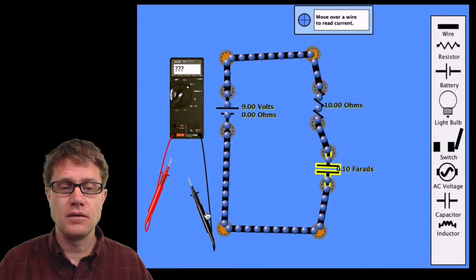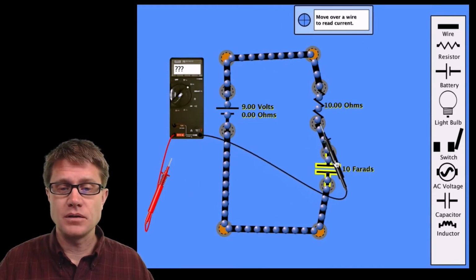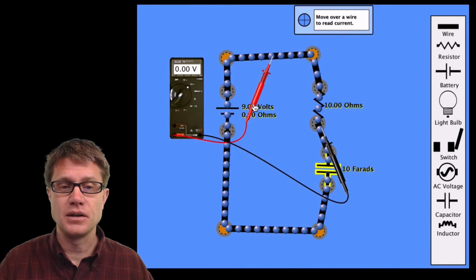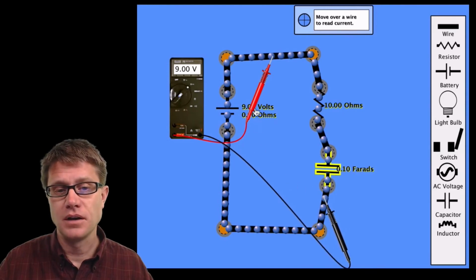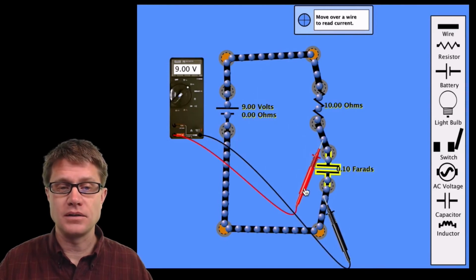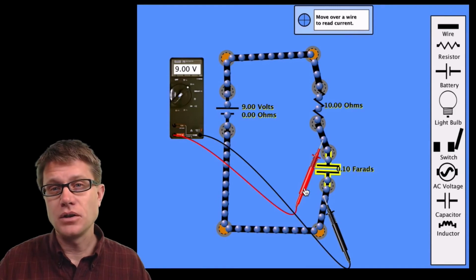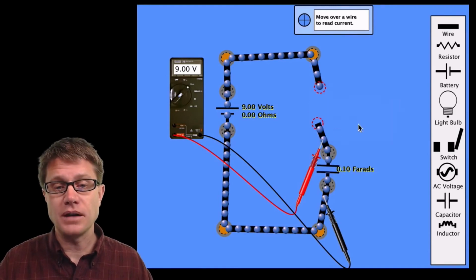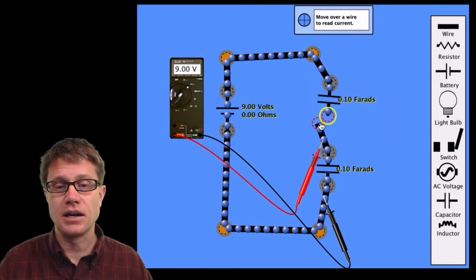But now let's start to look at the voltage. With the resistors, we would expect across this one to be that whole 9 volts, but it's not, it's 0 volts. And so where's the potential difference? It's going to be across the capacitor itself. And so when you're using Kirchhoff's loop rule with capacitors, you can think of a capacitor just like a battery. That's where the voltage is going to be.